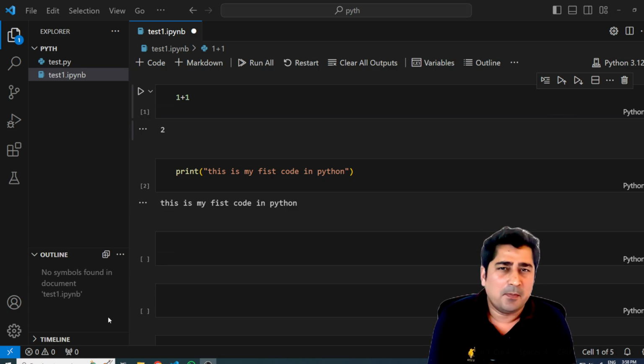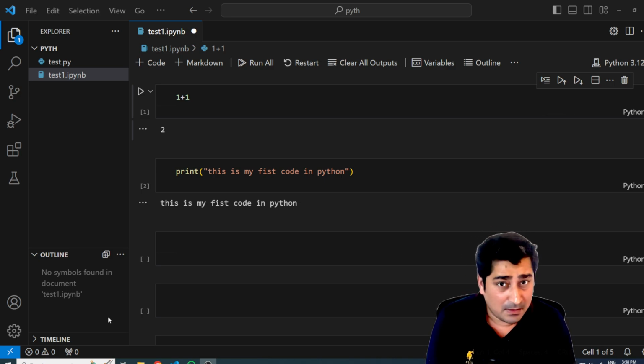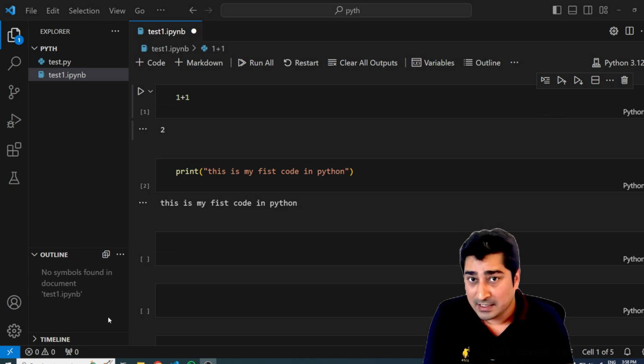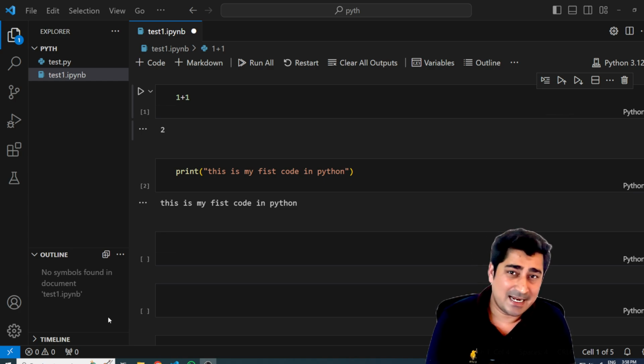Variable is very important, you can say a building block for any programming language. Because whenever you write any kind of logic, any kind of function inside any programming language, obviously you will end up processing data. And variables are nothing but they try to hold data for a local computation. This is a very small layman definition for a variable. But let's try to understand all of these things with a practical example.